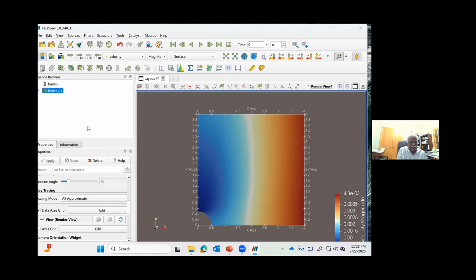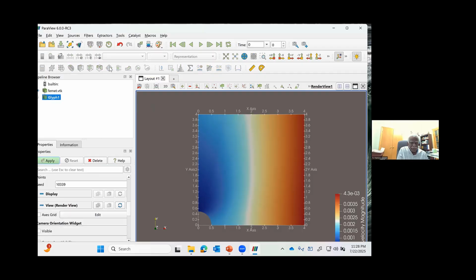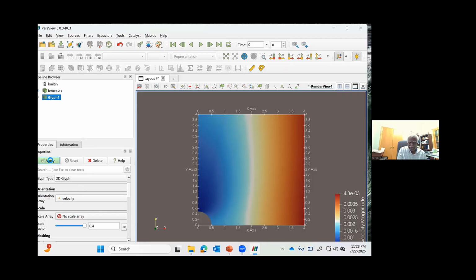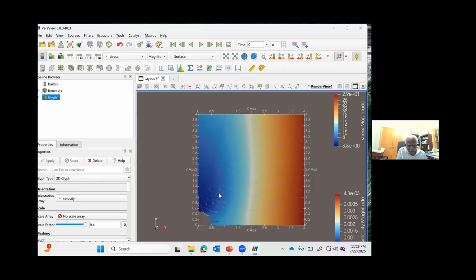With that, since it's 2D data, that particular plane, I'm going to take 2D glyph, and then if you apply, you will see what happens. You can see the colors it puts in.